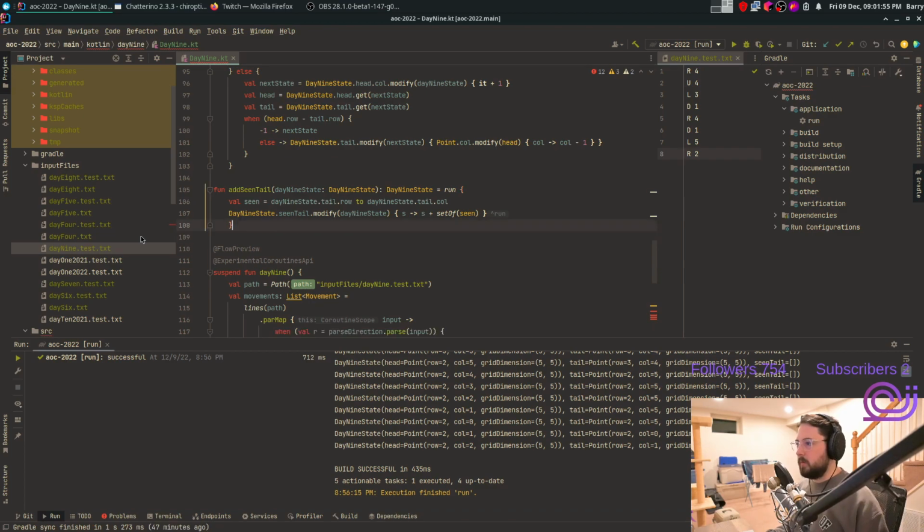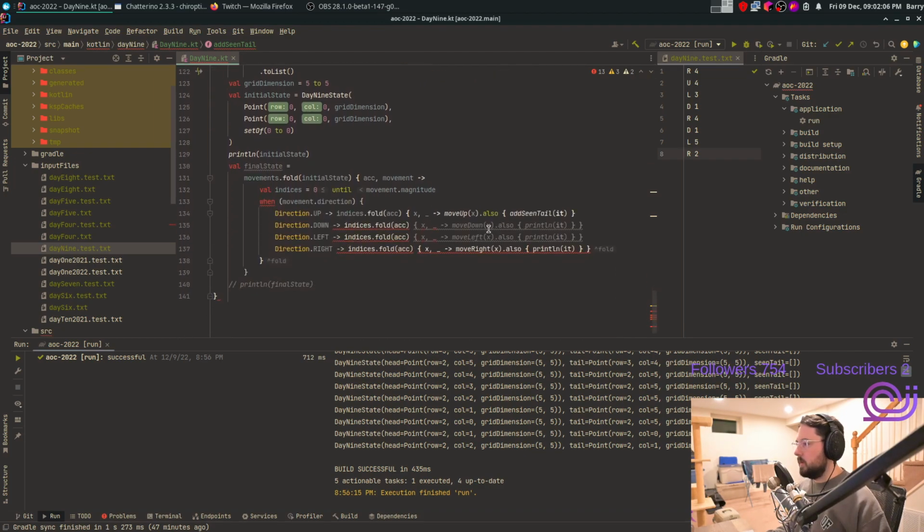I don't know if there's a better way to do this. So like, if we had a mutable set, we could say s.add, but like, I don't really want to do that. I just kind of want to add these sets together, I think. Okay, and then here we can say add seen tail.